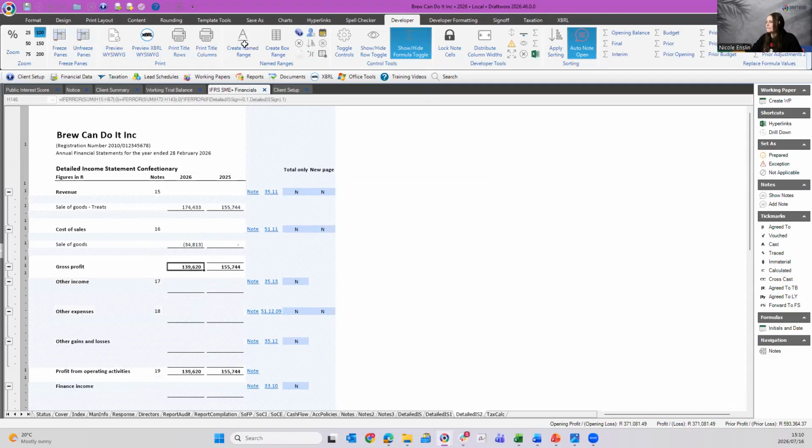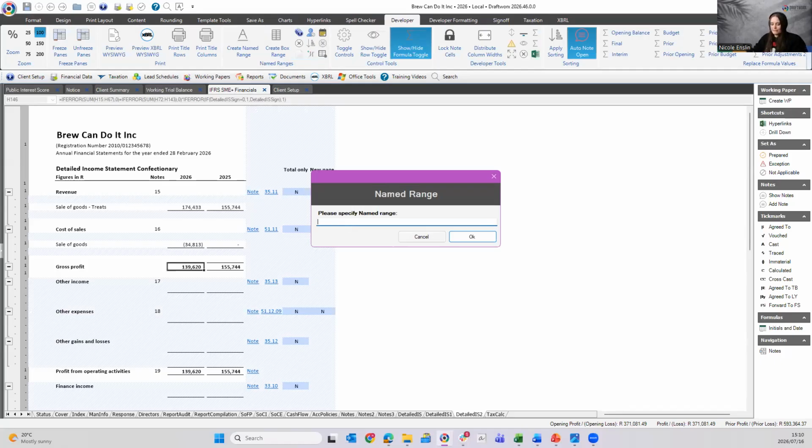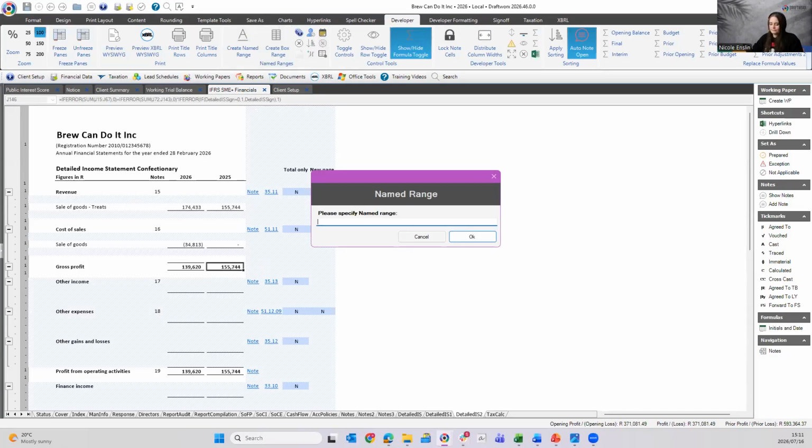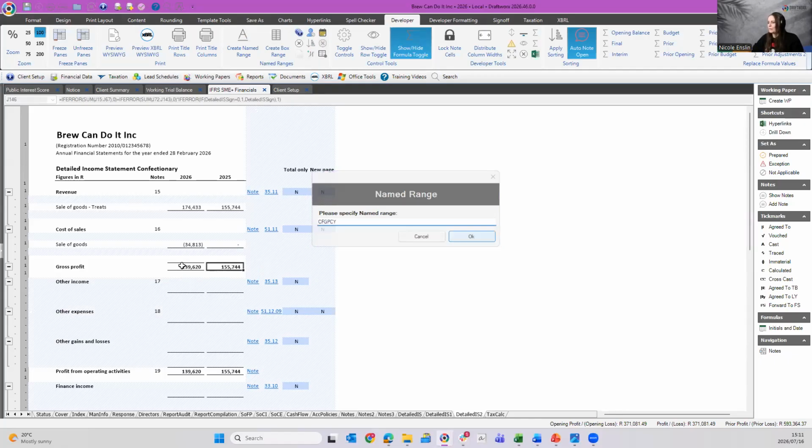I'm just going to go CF, current year and prior. So again, create a name range. You can see the cell says H146. I'm going to tell it I want it to be named something else. So we are going to say confectionaries, GP current year. I called that prior, my bad. And this one I'm going to go and call it... I'm swapping them around, but I'll remember that.